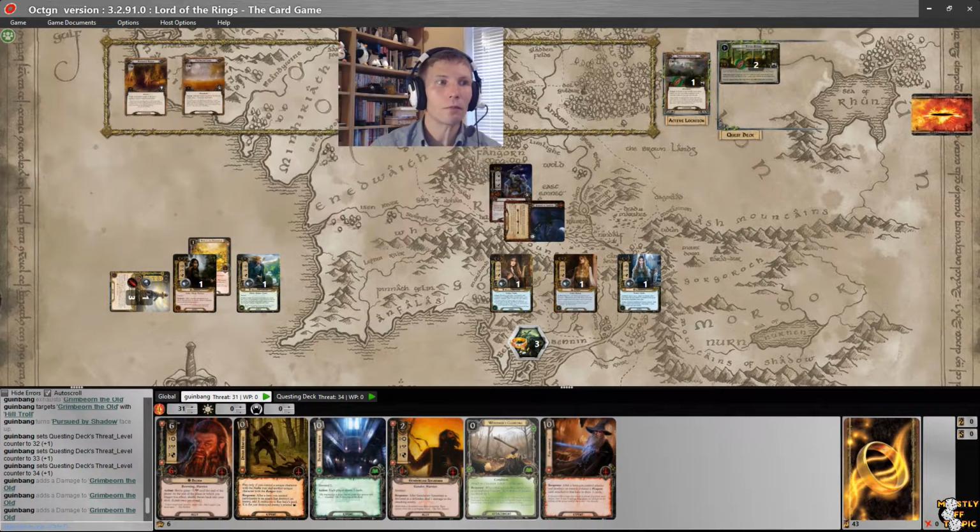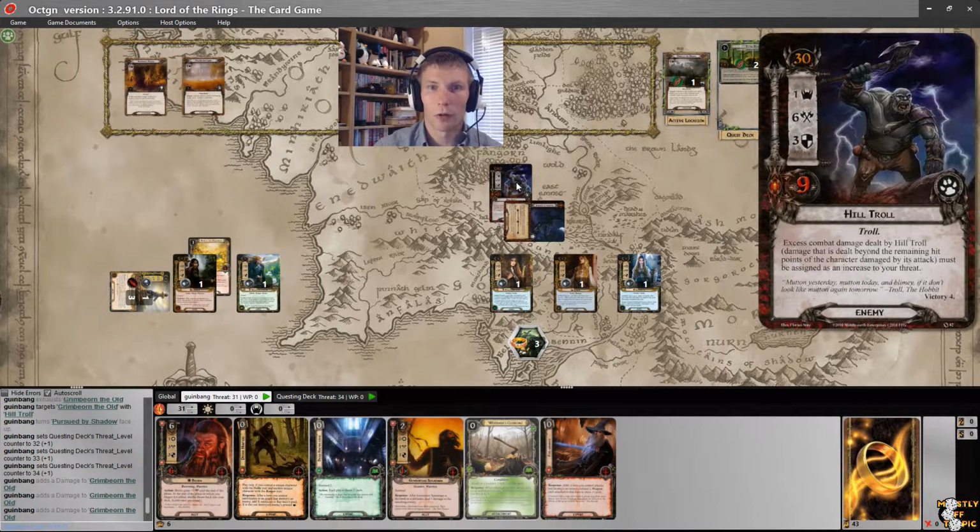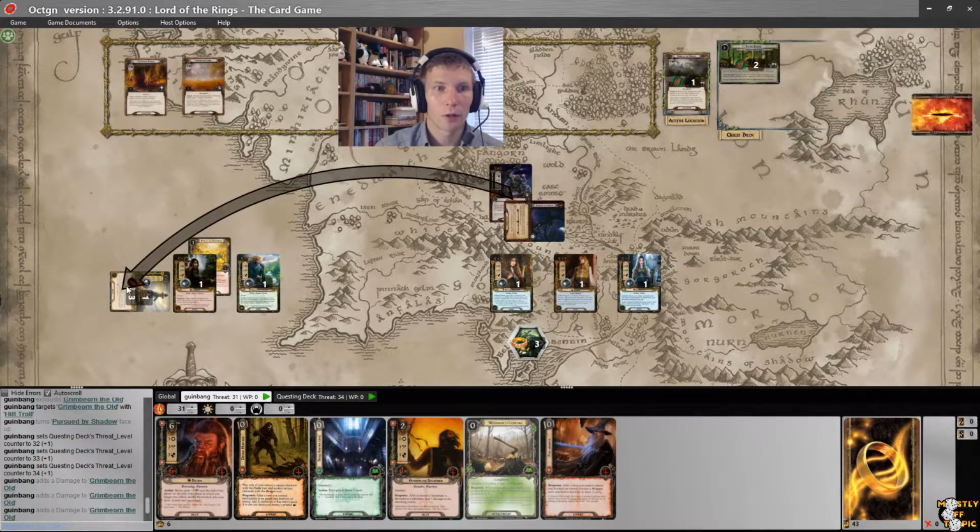Okay. So let's just take a look at the example we were in before. This hill troll has swung and done damage to Grimbjorn.